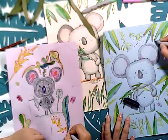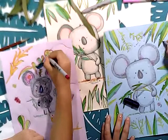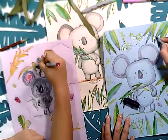I love outlining, it makes the work so nice, visible. And a couple of lines, they will make a huge difference.